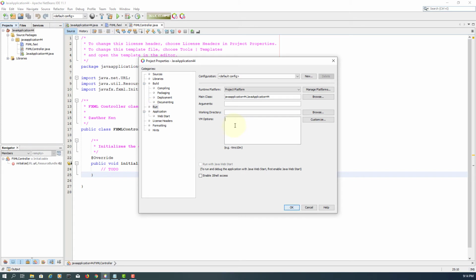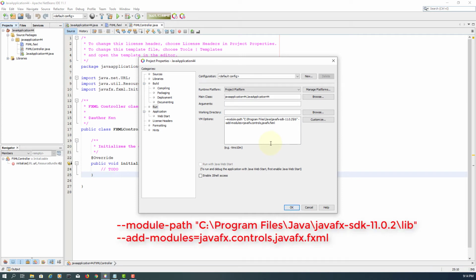Then under VM options, we can add the module path to the JavaFX SDK 11.0.2 lib directory with double quotation marks. Then we can also add modules, javafx.controls without space, javafx.fxml. Please type it carefully.